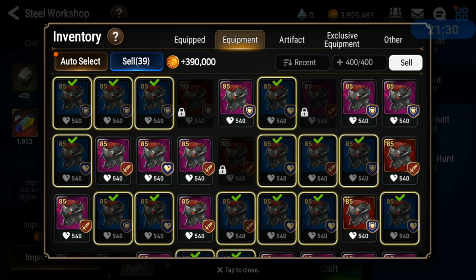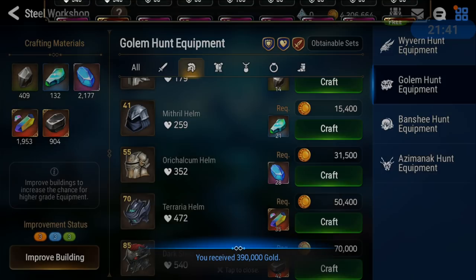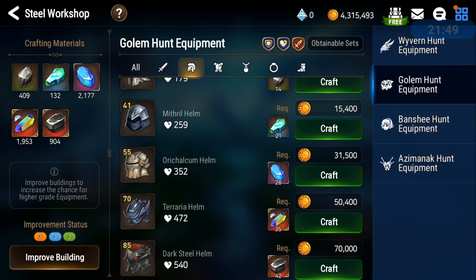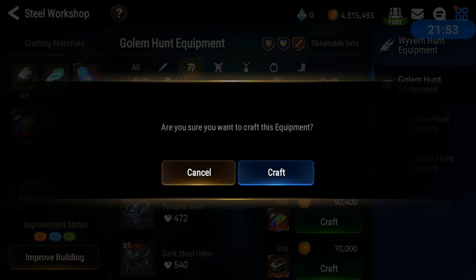That's 100 crafts, and I did sell one. This is like 40% rare. Okay, wait a sec. What's the chance? I guess that's it. Maybe I haven't noticed before because they've been coming more often near the end. Something like that.